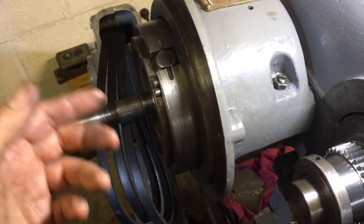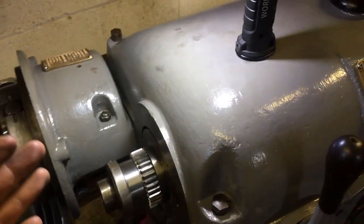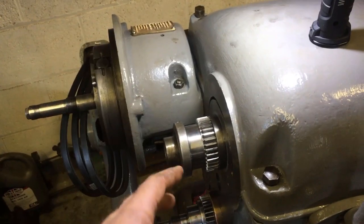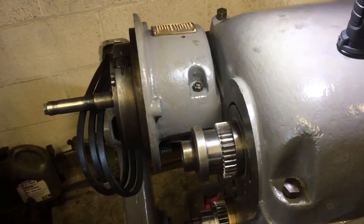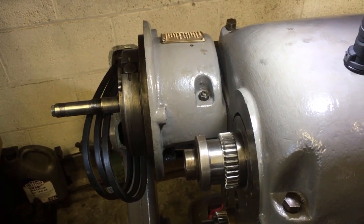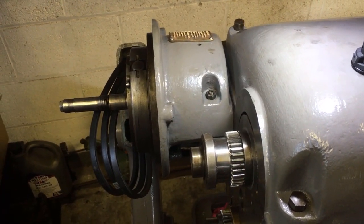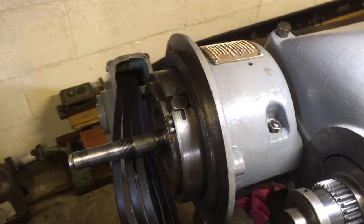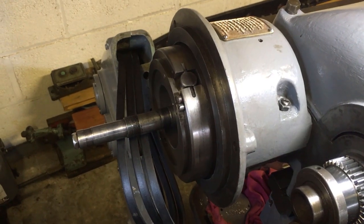I've made all the adjustments I can make. I'm now going to build it back up and fire it up again and see if what I've done is enough. If it's not, I think what I'm going to do is run it without the clutch - just lock the clutch on, get it set up, and then basically make that piece up as a project down the line. It wasn't working when I got it. I've corrected all the things that I could correct on the bench until I've actually got the thing set up, so we shall see.